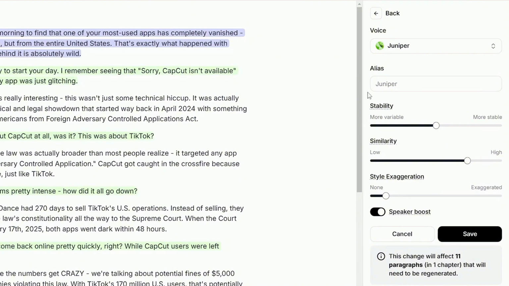Be careful with the stability, particularly in long form projects. The more to the right that you have this slider toward the more stable, the more likely it is to sound similar or the same from one generation to another. But it can get a little bit monotone if you go up too high. On the other hand, if you move to the more variable, you can get more variation in the voice, sure, but it might sound like a completely different voice from one generation to another or one chapter to another. So I'm leaving those two alone. I just wanted to put a little extra style on it.